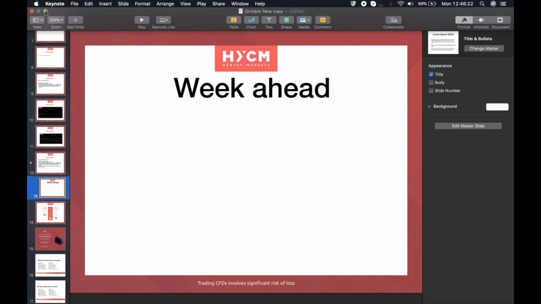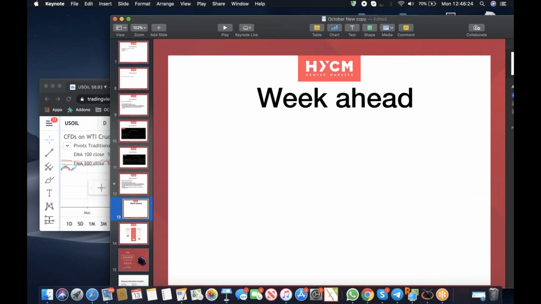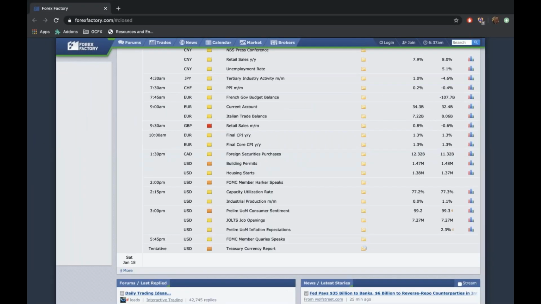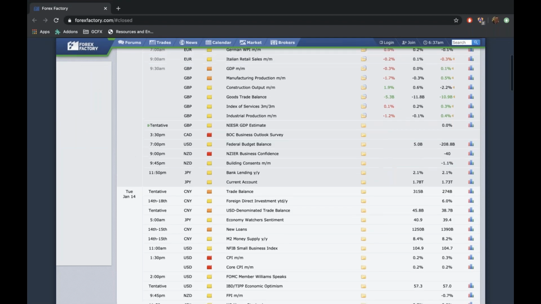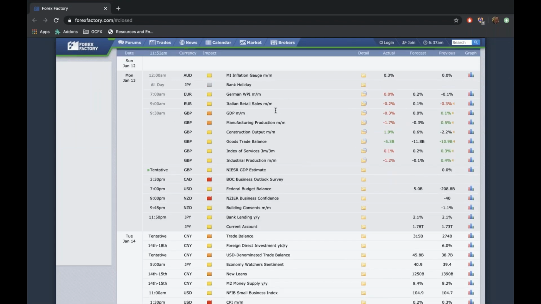So, right, let's look now at the week ahead. Starting to get back into the year properly now, and a couple of things to look out for. With the pound being pressured today, the reason is we've had a series of dovish speakers out of the Bank of England. Vlieghe was speaking, and I think Saunders, and a number of Bank of England members are saying that they're seeing more downside for UK interest rates. Obviously, if interest rates are cut, that results in the pound falling. That's why we've seen the pound falling today.